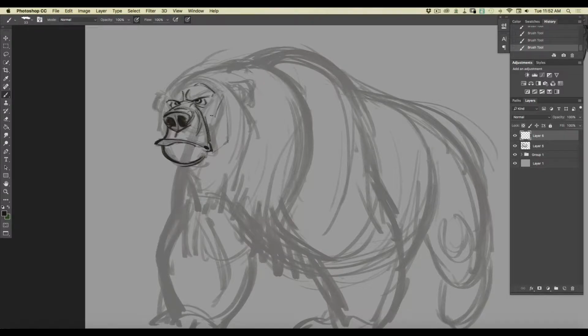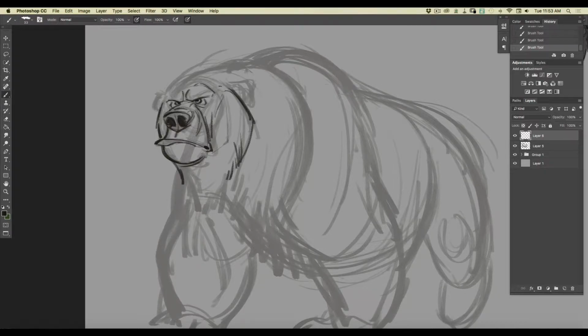But on bears, they have this big tuft of hair that grows over the jaw muscles. I don't like that, so I'm going to take that out. I want a nice simple line back there. And then here, now I can add some broken fur.